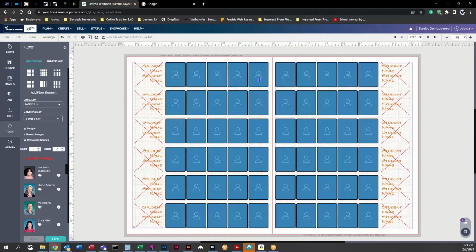All right, so now that we have everything ready to go right here, we can come over here and look at our page start and our page stop. That's what this start and stop means. You'll want to start on page 2 and stop on page 2, or you can stop on page 3, 4, 5, however many you need. Some classes take 4 or 5 pages because they had a large class or a large single grade level.